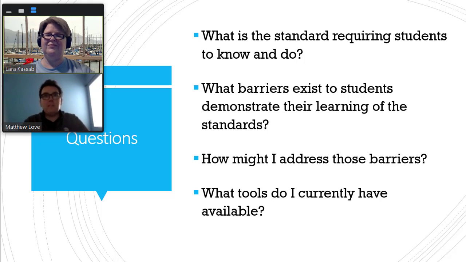Small group, again, consider, is holding a small group going to ostracize students? What I would recommend is, if possible, and I know availability of tools and licenses for some assistive tech could limit you, but if possible, maybe just host an asynchronous event where you record how to use it and make it available to all students. That way everyone has access to it.